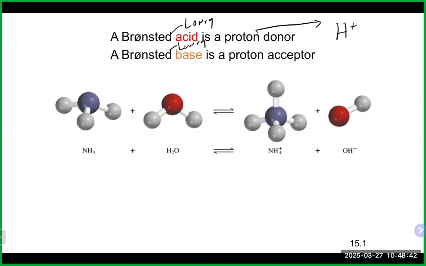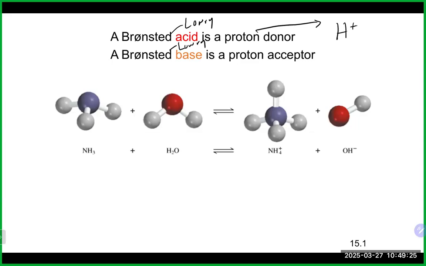And it's important that when you think about gaining or losing an H plus, because it's not just a hydrogen, it is a plus there. The charge of everybody changes because of that. So if you lose an H plus, you then become one more negative. You think about it, right? If you lose a proton, you now have more electrons, right? So you become more negative by one charge. And if you gain the H plus, you now gain a proton, which means you have more protons than electrons. You become one more positive. So it's very common for people to screw up the charges on these things. They just think about hydrogen, but the charges of these things will change as well.